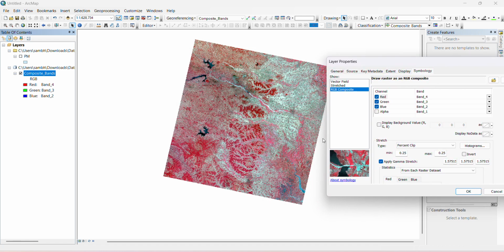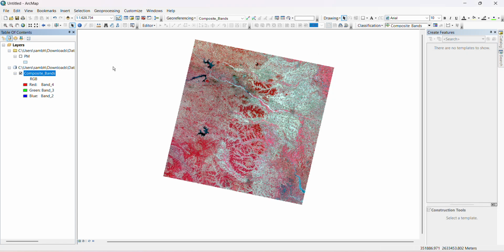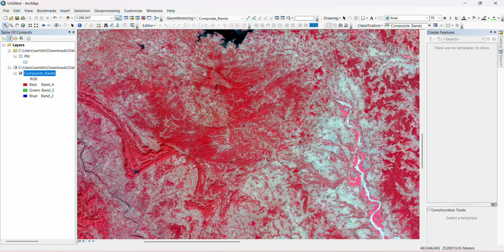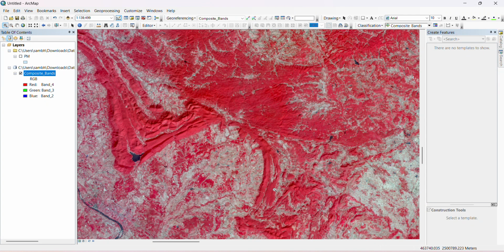You can see a standard false color composite image was created. We know that in standard FCC vegetation looks red in color. Why is it red? Because we display the near infrared band in red.